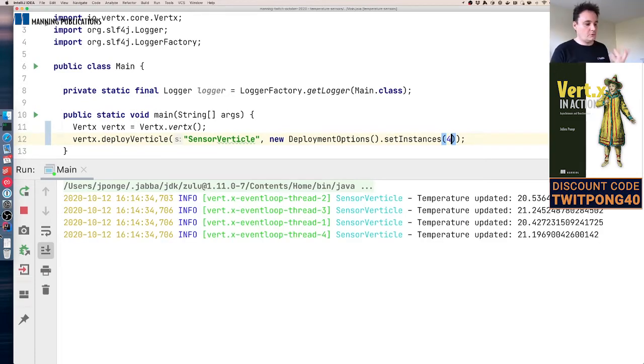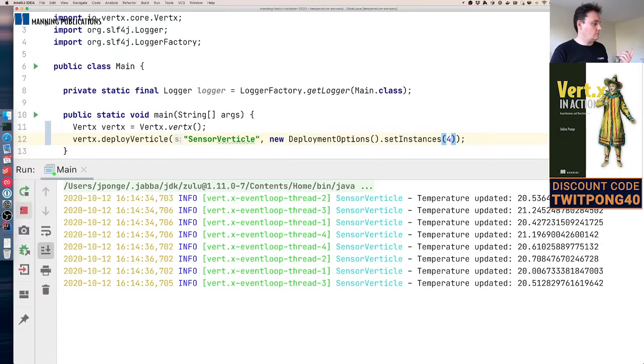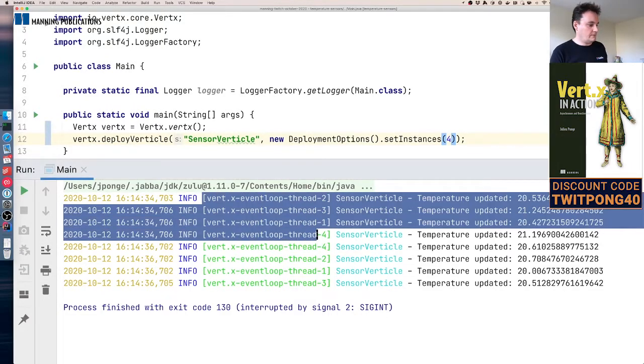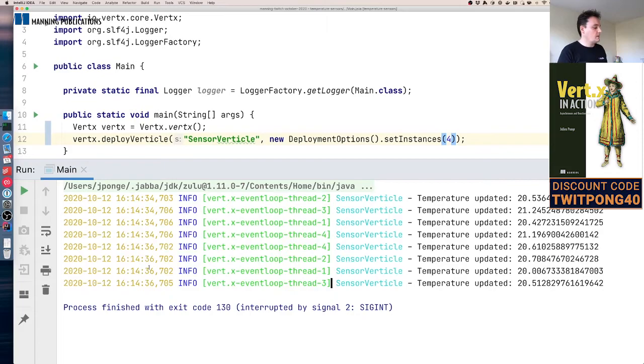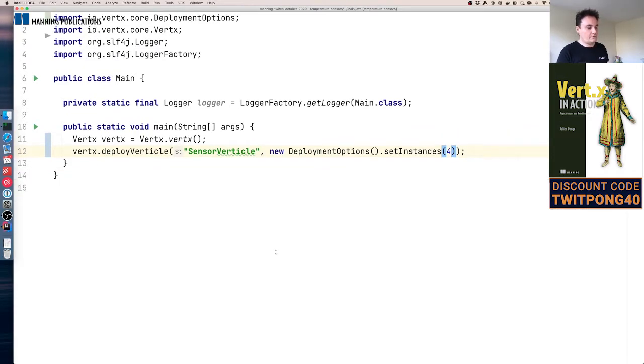And what's going to be different here is that, you see that I'm stopping it again, you can see that we have different threads because we have 4 instances. We have 4 threads operating. So one thing you need to know is that a vertical is deployed to exactly 1 thread, which is an event loop, which is processing asynchronous events. And it's something you should not be blocking. You should not do blocking operations while you're running on the event loop. So that's a very simple example.